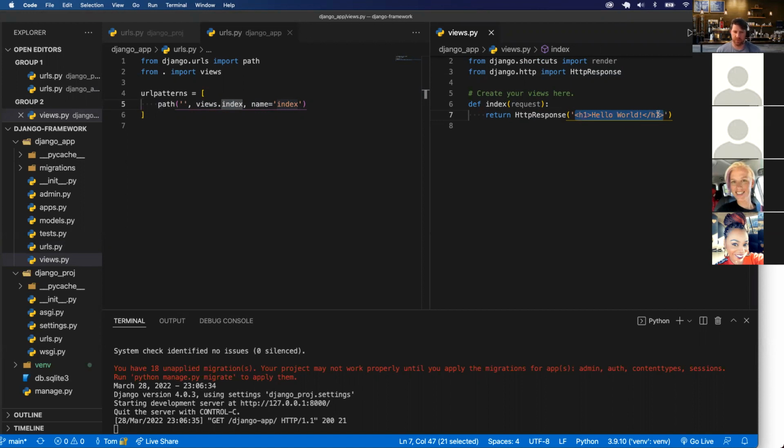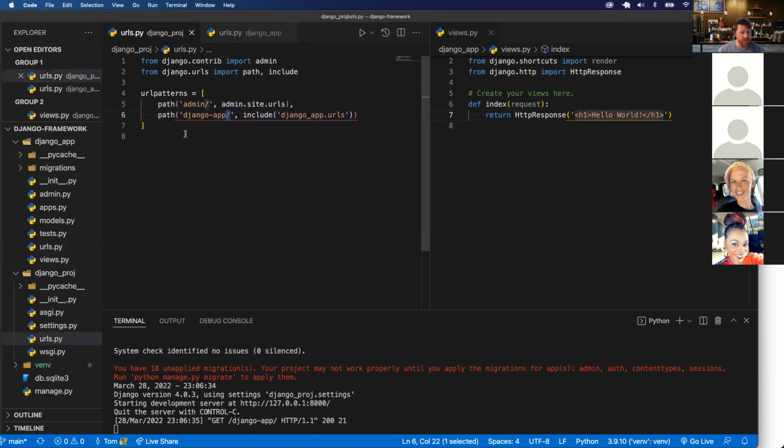I have a couple questions. Yep. In the urls.py project folder, how does it know where Django_app.urls is at? Because I would have expected you to need like a dot slash. So the include method takes in a string that just looks for the app name.